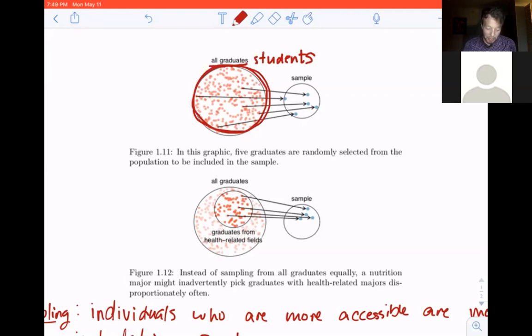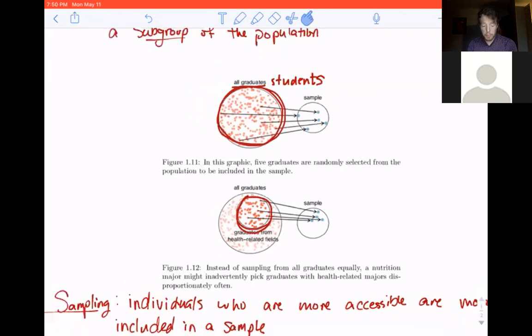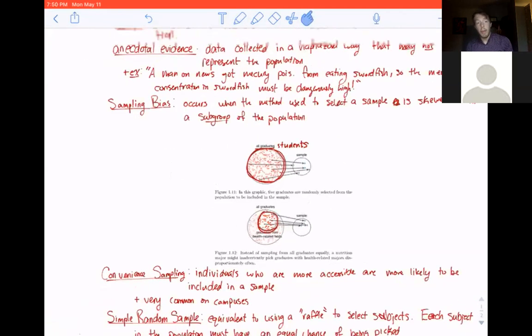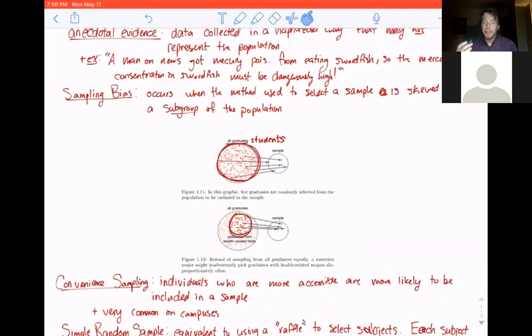Anyway, so she might take a subsample because she is in the medical sciences, maybe takes a sample of a bunch of other med students. And this would be very bad because our sample would then only represent the population of medical students, maybe perhaps on UNC's campus, which is not at all the population of all graduate students that we wanted to make inference on. So whenever you have sampling bias, this could be a very terrible thing because it may result in you making inferences and making statements about a population that you aren't actually representing at all in your sample.